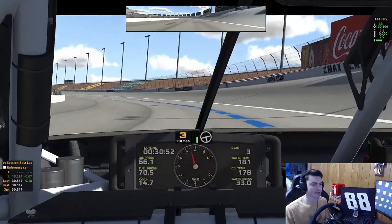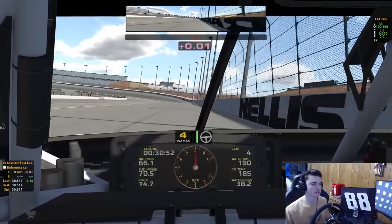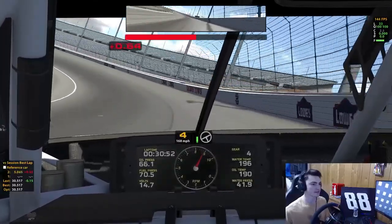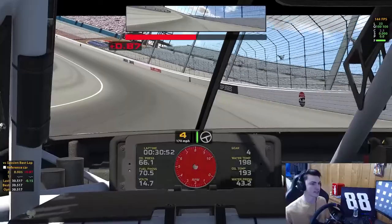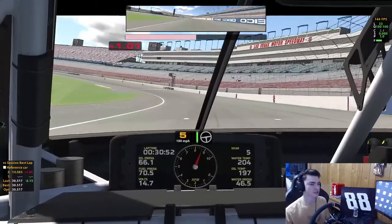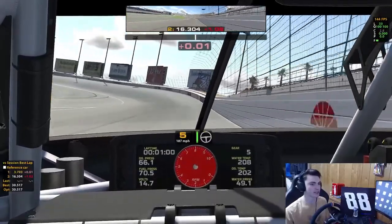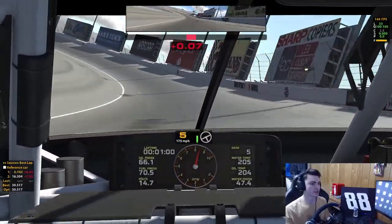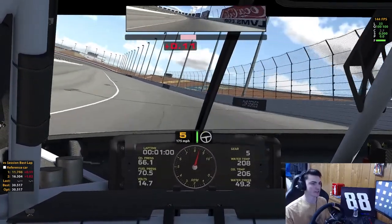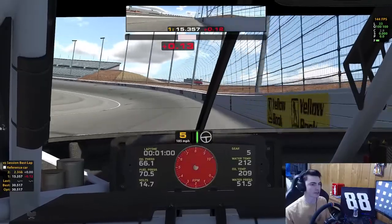I'm pretty sure it's a 2-lap deal because of the cold tire effect. It is pretty strong here. So your first lap it's going to be kind of chilling, getting around the track. The biggest thing I will point out before we get into the lap is that you don't have to full lift. Just lift out of the throttle just a little bit, get the nose pointed to where you want it, and then get right back into the throttle — or just ease into it. Right now I'm kind of chilling, not trying to completely destroy my tires before the lap. So here we go — set up your lap, run the top here in 3 and 4.